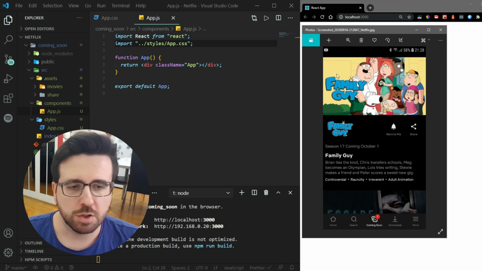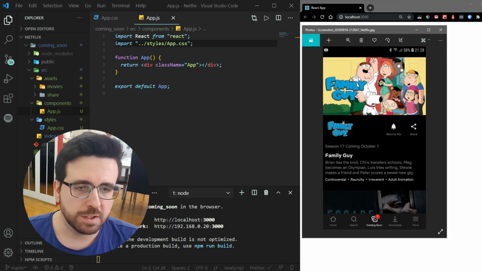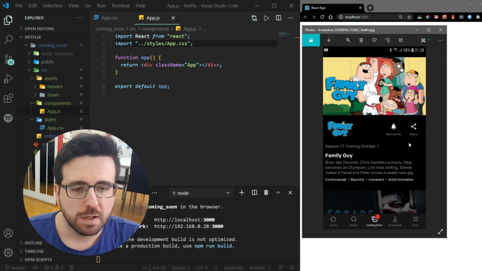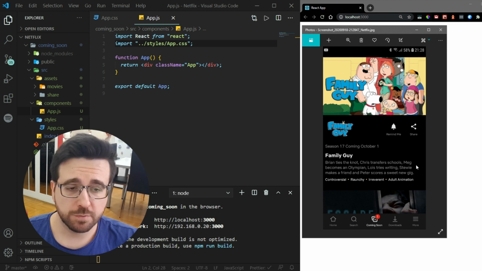It's pretty much a list of movies and TV shows that are being announced, and we can separate all of these entries into cards. The cards can then be divided into a couple of different parts. The first one being the thumbnail or the image that is representing the movie or a TV show. Then we have sort of like a control bar below that, which has the show's logo on the left, and there are two controls on the right. Below the control bar, there is space for content.